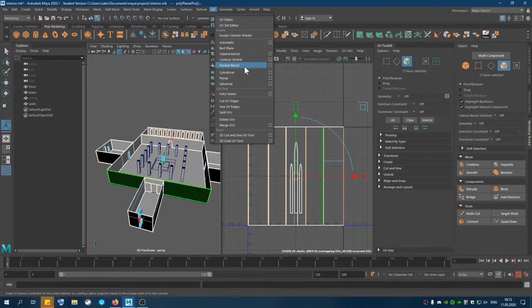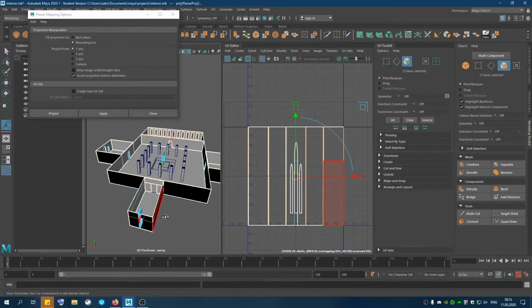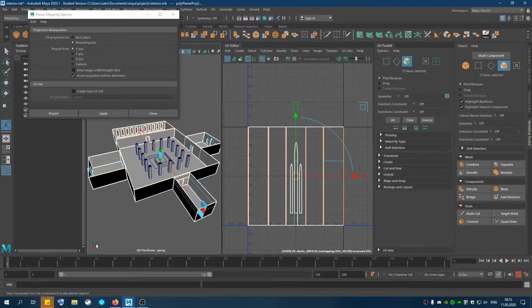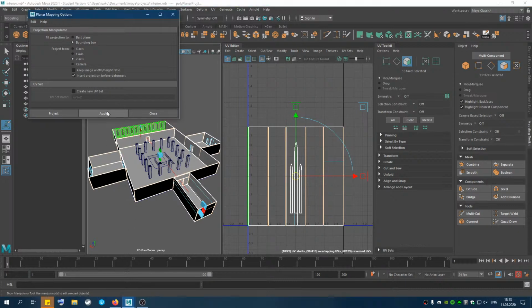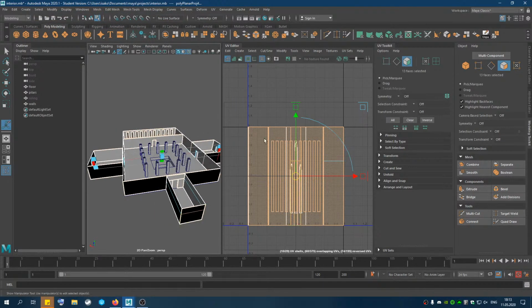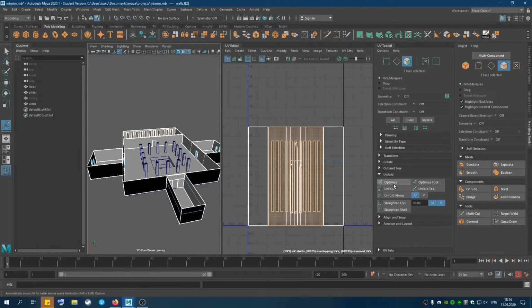So let's go to our settings here and choose the axis. The axis for this direction will be the Z axis, the blue one. So let's select the Z axis, project. Yeah, and now this is how it should look. So this polygon here, for example, is looking like this because it's fit in this type of square situation here. So let's transform it a little bit.